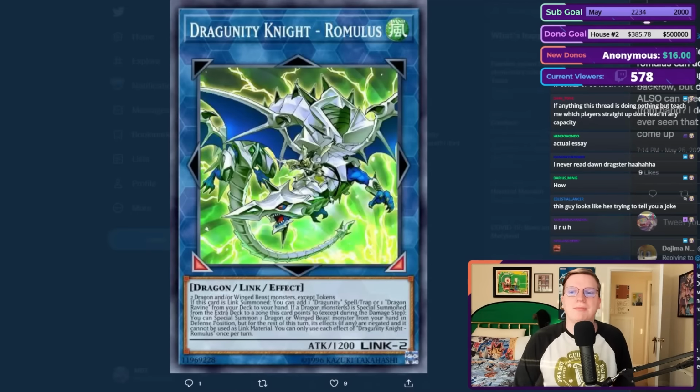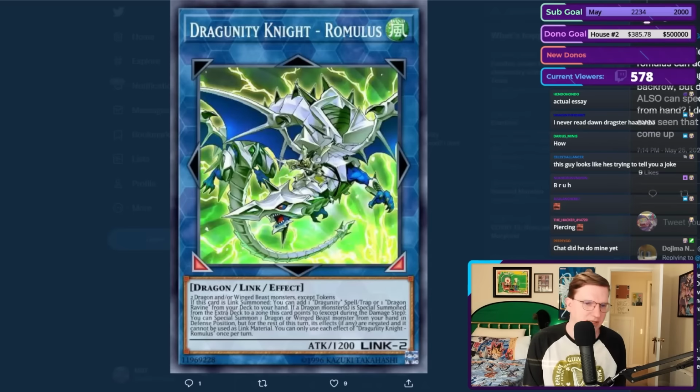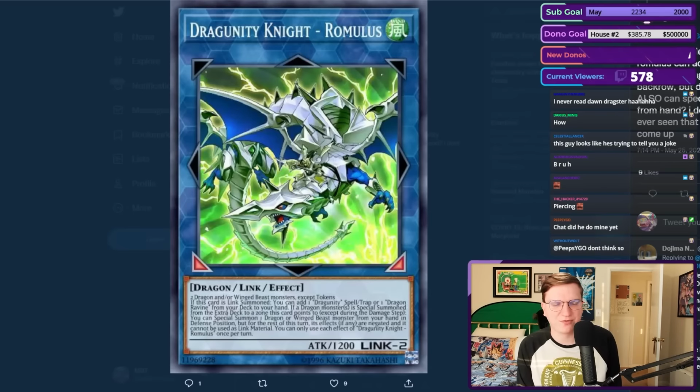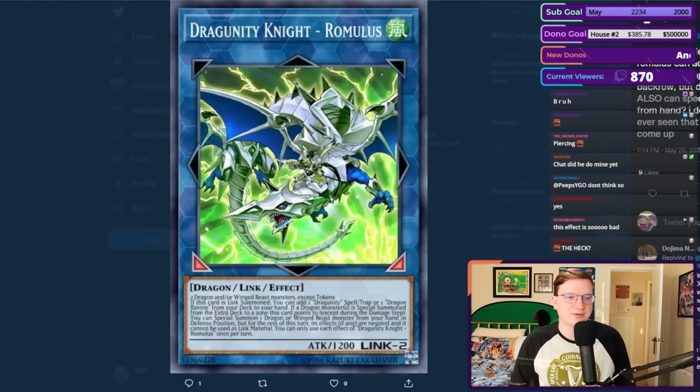So most people know that Romulus can add a Dragon Ravine or a Dragoonity back row, but did you know it can also special summon a dragon from the hand? If a dragon monster is special summoned from the extra deck to a zone this card points to, you can special summon a dragon or a winged beast from your hand in defense position, but its effects are negated and it cannot be used as link material.